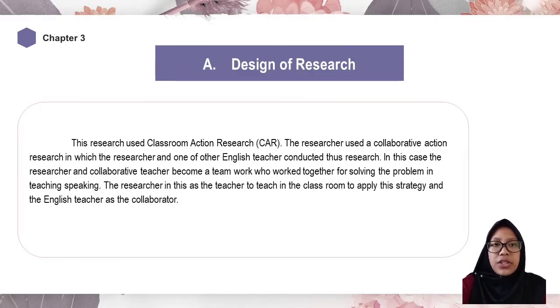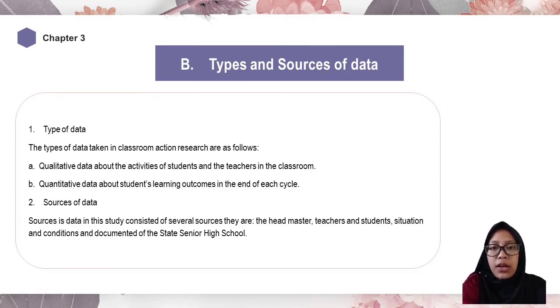Next is chapter 3, design of research. This research uses classroom action research. The researcher used a collaborative action research in which the researcher and another English teacher conducted the research. In this case, the researcher and the collaborative teacher become a teamwork who work together for solving the problem in teaching speaking. The researcher acts as the teacher to teach in the classroom to apply this strategy, and the English teacher collaborates.